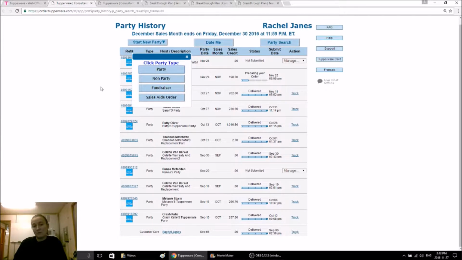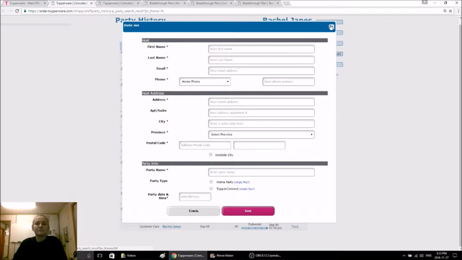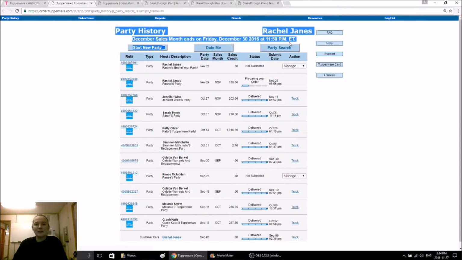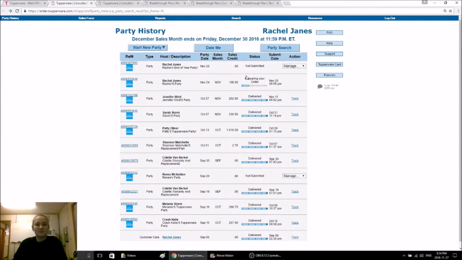You won't be able to order coupons or anything like that on there. You can add datings, you can do a search for older stuff. So that's a very nice little manageable page.